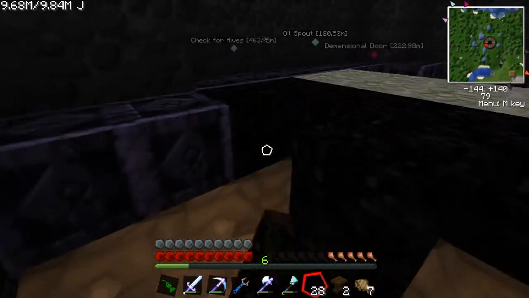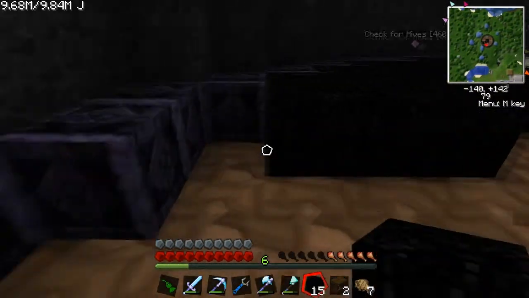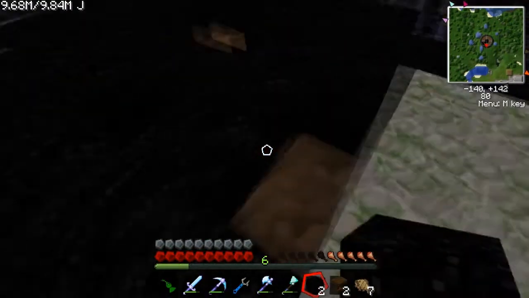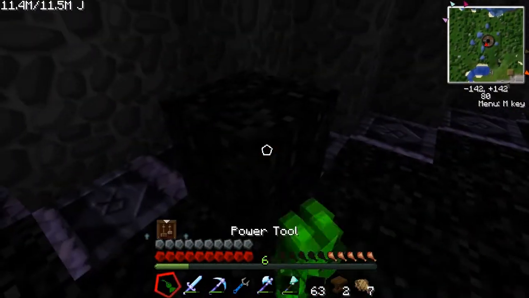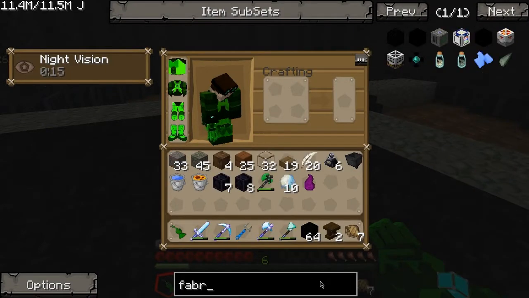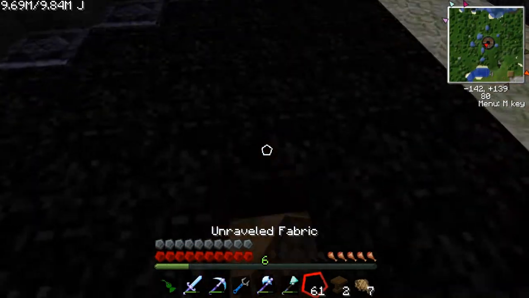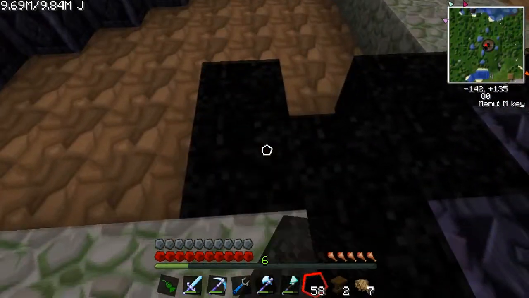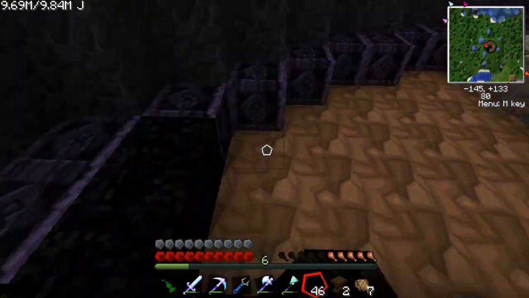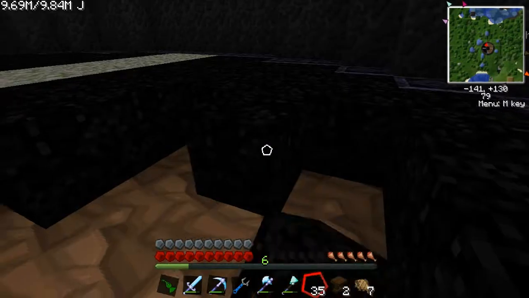Because what I was actually going to do, but then Nate threw it away by accident, is take the fabric of reality. There you go. Fabric of reality looks like you're stepping on the void, which is pretty insane. If you guys have never seen it, it literally looks like you're stepping out into the void.